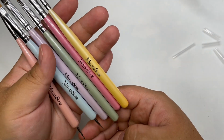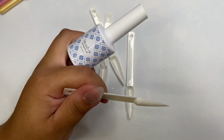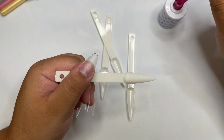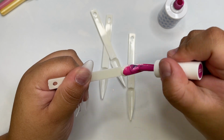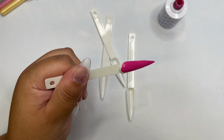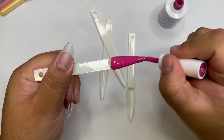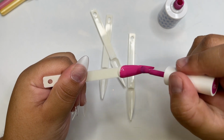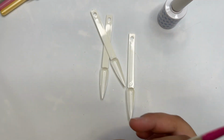And yeah, so we're going to get into the design, and I'm going to start swatching the colors first. So here I am, just grabbed my swatch sticks, and I'm going to swatch this really pretty pink magenta color first. And I'm going ahead and just doing one nice even coat, and as you can see, it is so pigmented. They are so nice, so one coat coverage, which I love. I cannot stand a watery gel, and I love that these solid colors are very pigmented. So that's already a yes in my book.